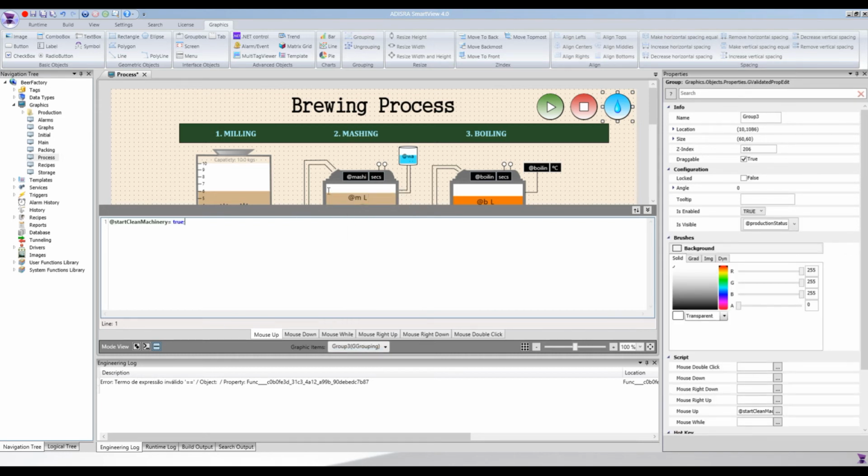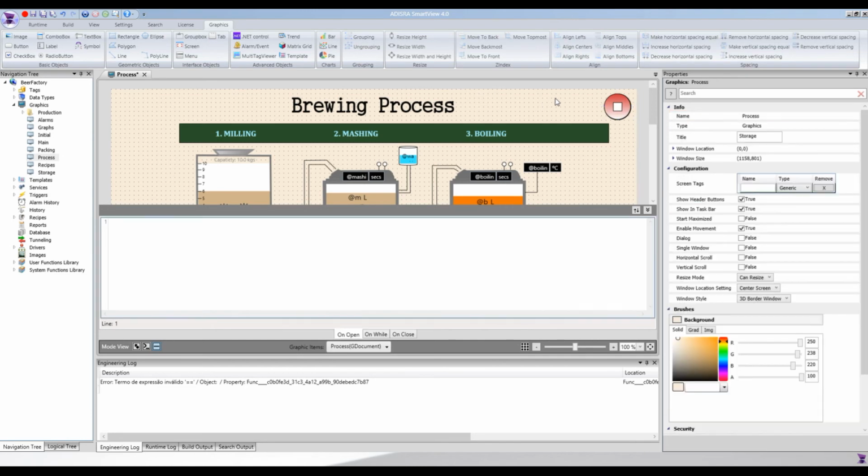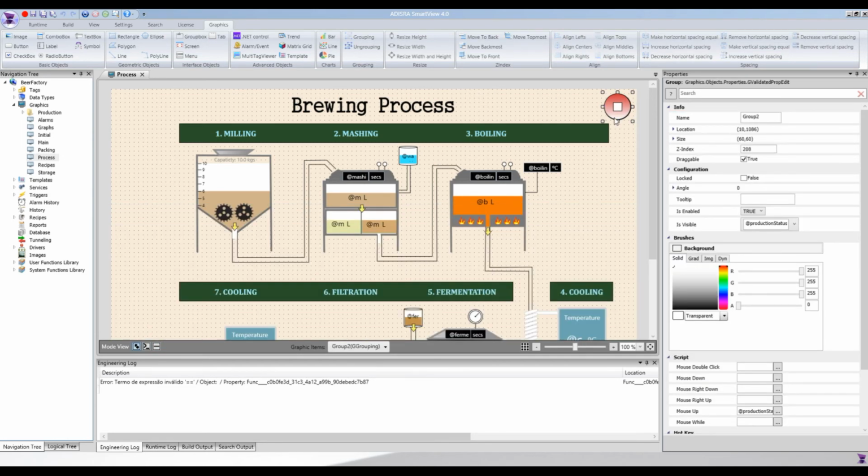Okay, we're done. Now something nice is that we can use the same space for the 3 buttons. Since we're not gonna be showing the 3 of them together, I can just put one above the other one. So let's select these 2, and the third one is the reference. So I'm gonna say align rights, and that's it. We have one over the other ones. And that's it. Let's save it and run a test.